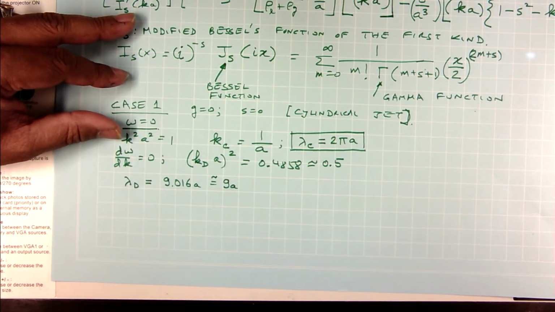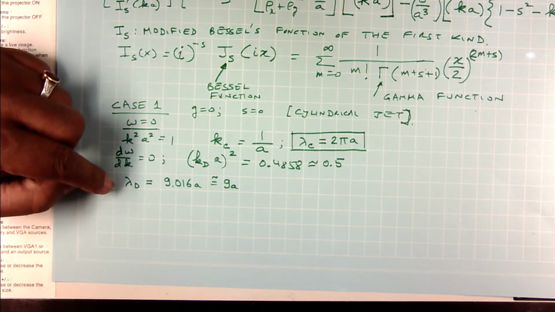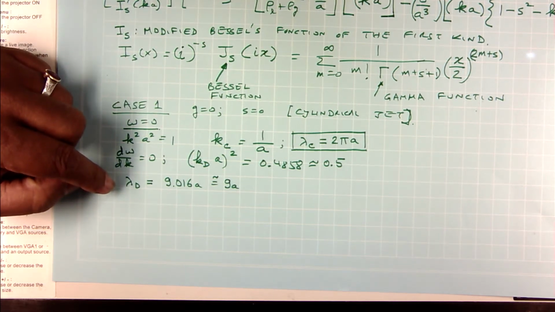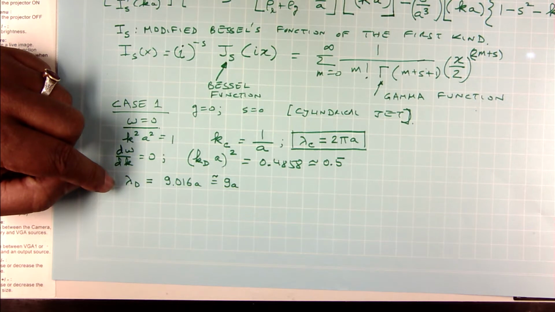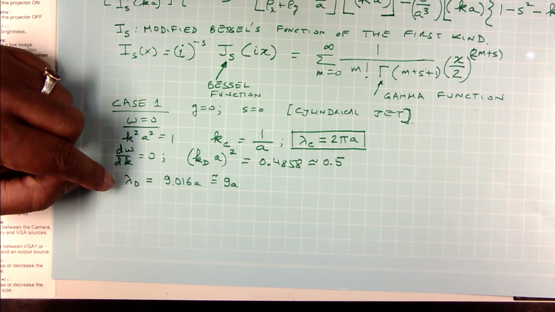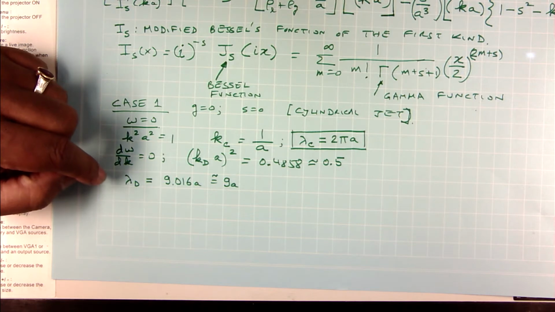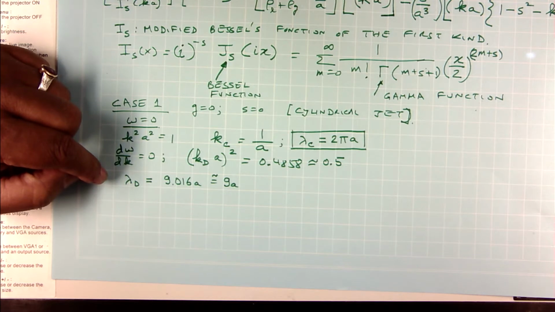What does this mean? It means the most dangerous wavelength, that lambda, is 9 times, approximately 10 times the radius. So, when you see the ripples in your faucet, it is going to be very close to 10 times the radius of that jet. Which means, if you have a really thick stream of water coming out, unless you give it sufficient length, you will not see it break up.